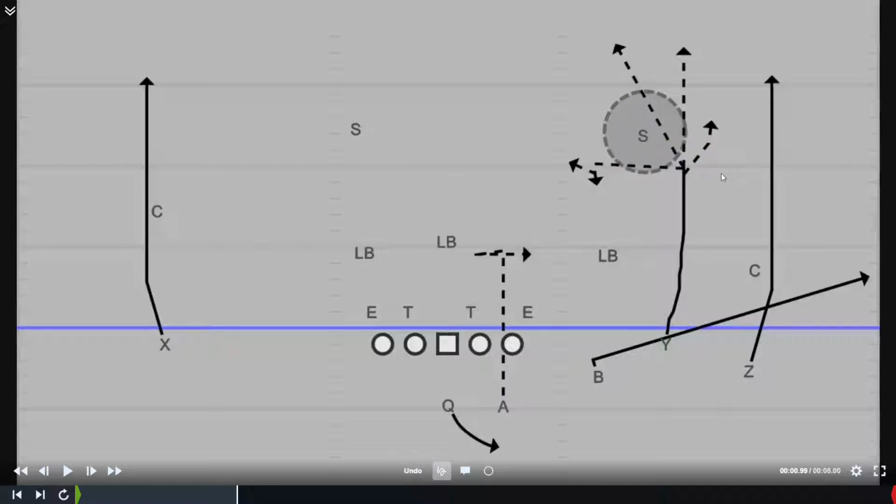What you got to understand, our rules are very simple. If he's over the top, I stop. If he's outside, I go inside. So real basic concepts. If you see cover two, this guy right here, that guy's going to route outside number two. He sees cover two. He's going to bend that thing, a nice tight post. So that's what he understands. And on this, we call it a live seam read because he's live as soon as he gets by the second level defender. So he can get the ball right in the back of his head as soon as he gets by that wall defender.